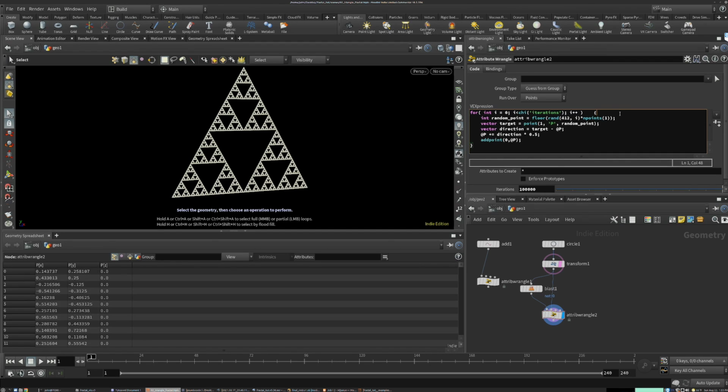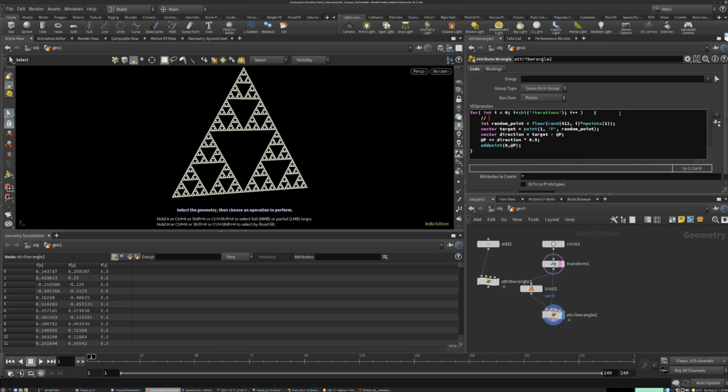Then we can just go in and start to document this a little bit. So we'll say choose a random point from the input 1 geometry.